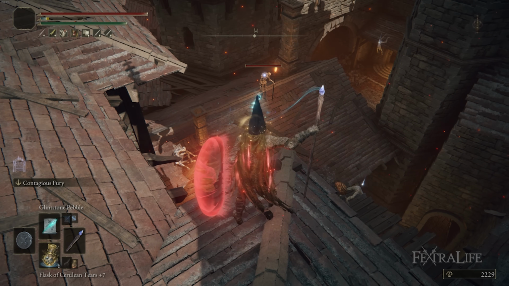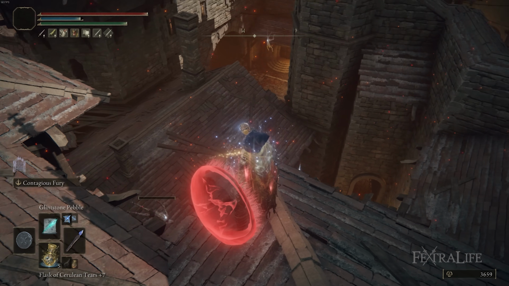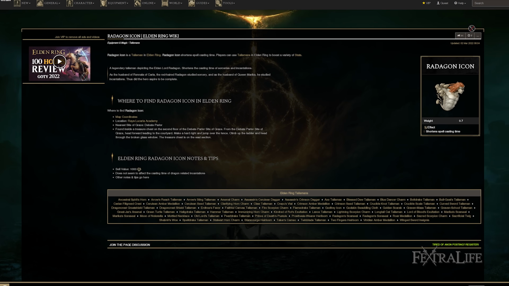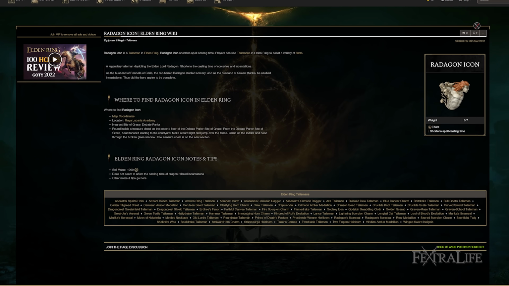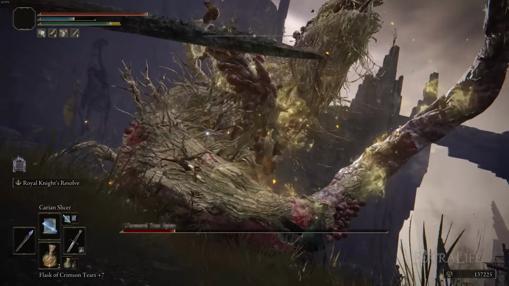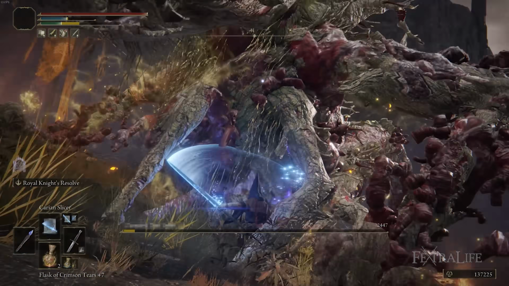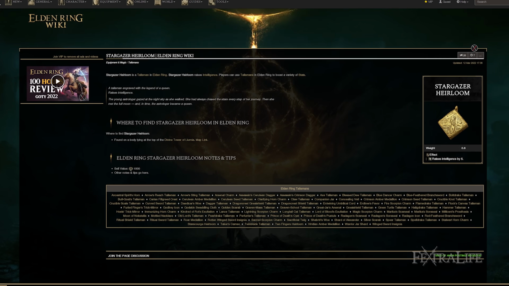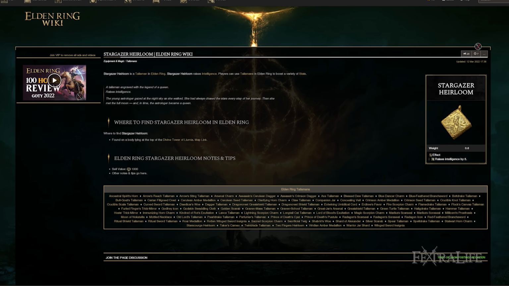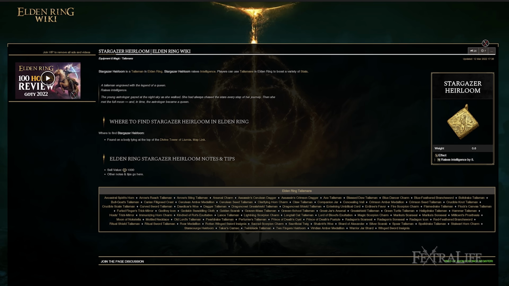So you want to regain your stamina quickly so you can spam spells like Carian Slicer and Glintstone Pebble more frequently. Radagon Icon increases the speed at which you cast. This is going to help you get Carian Slicer out faster and Glintstone Pebble out faster when you're casting and spamming those. It'll also make your Loretta's Great Bow charge up faster and stuff like that. So that's just fantastic. And Stargazer Heirloom just increases your intelligence by 5. You want to get as much damage out of this build as you possibly can, so you melt things as quickly as possible when you're in melee range.